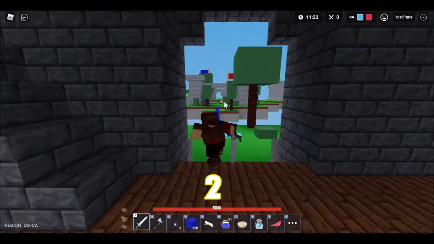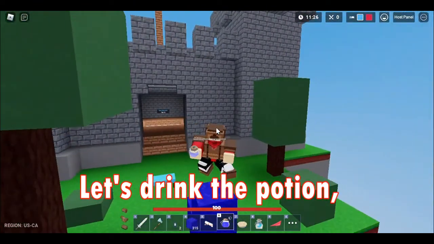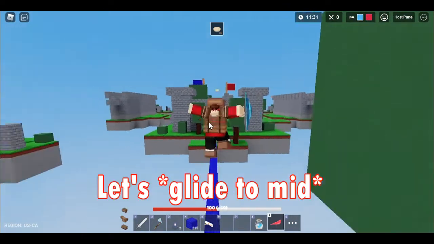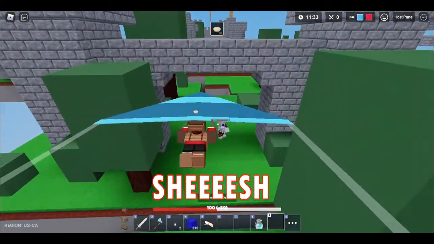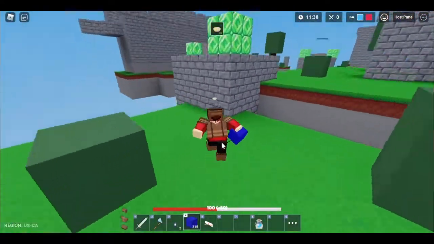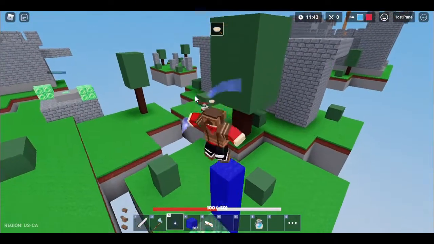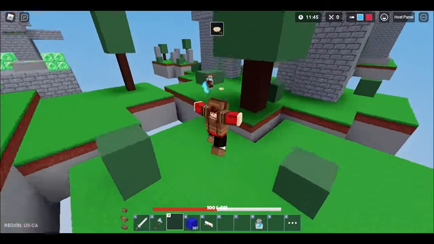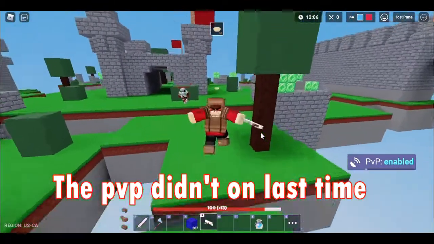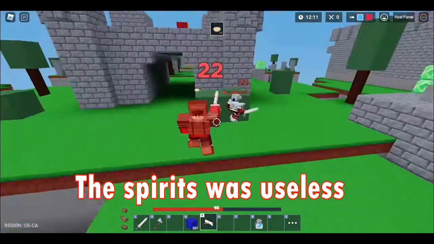3, 2, 1, go! Let's drink the potion. Drink the sweet pie. And let's hang glider. I forgot. I don't have leather armor, but it's okay. Spirits! Well, the PvP didn't work last time. Okay, let's go. 1v1! The spirit was useless.